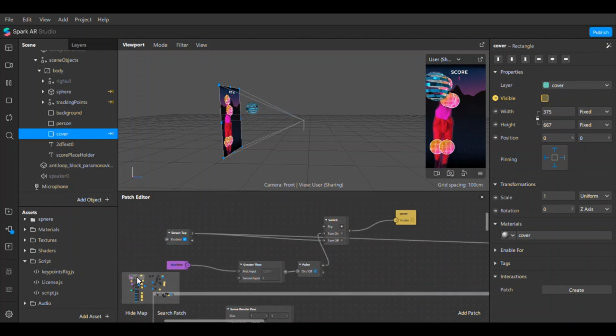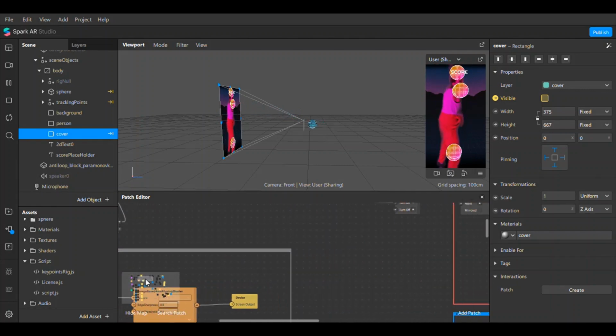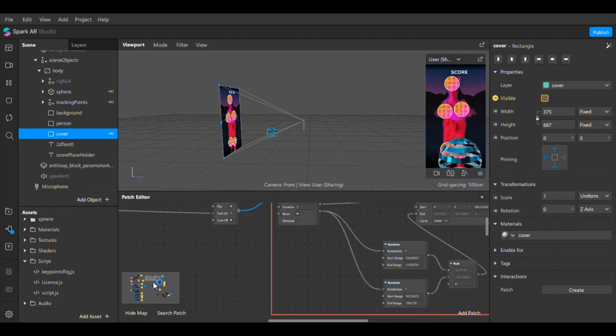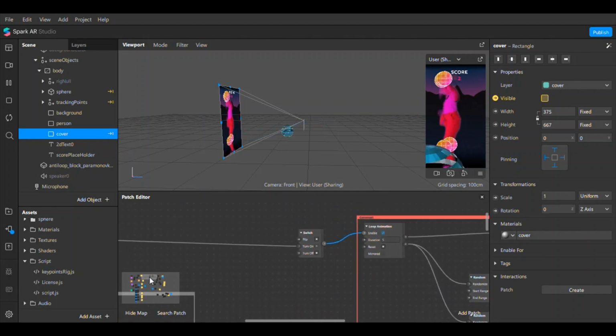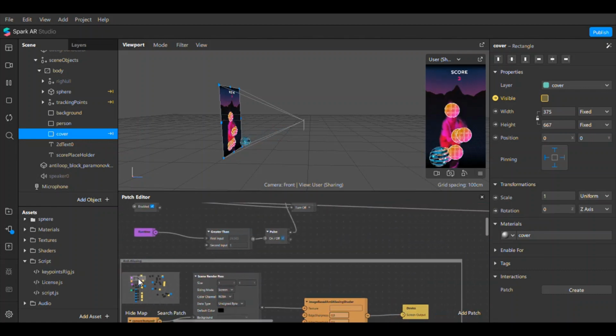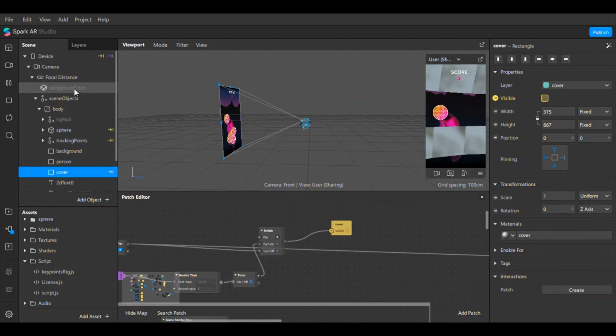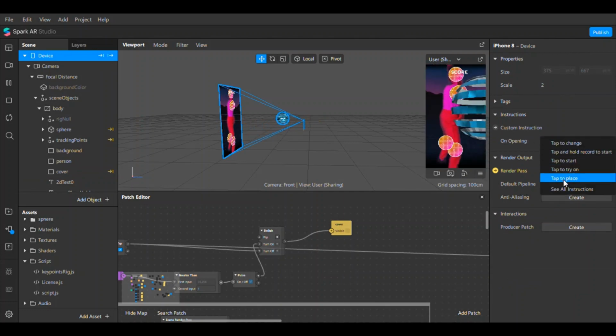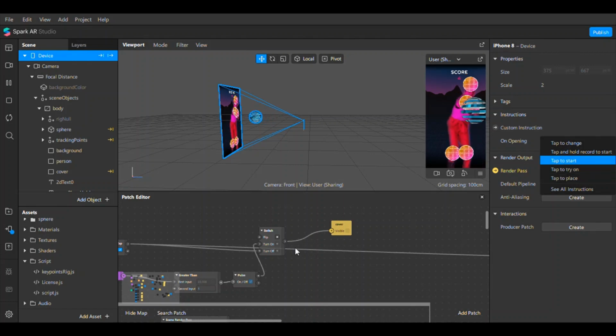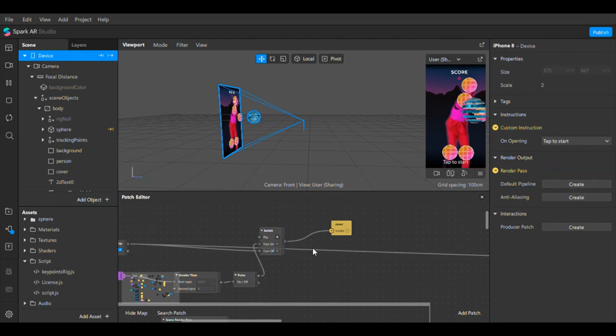Great. The next thing we want to do is we want to add an instruction. So go to device, go to custom instructions, select tap to start.